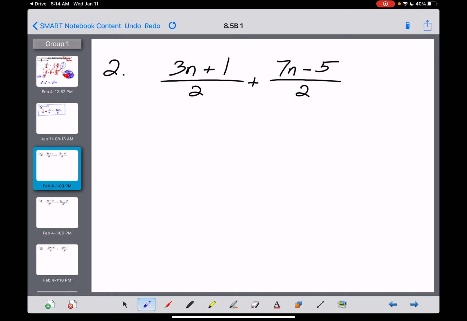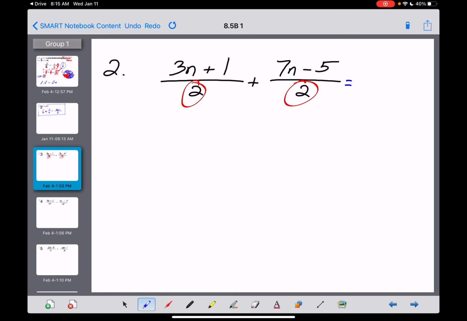So now as we start seeing not just numerical fractions, but what we call rational expressions, these are fractions that have variables in there as well, the concepts are going to be exactly the same. So what's happening here? 3n plus 1 over 2 plus 7n minus 5 over 2. This is a relatively straightforward problem, guys, because you've already been given a common denominator among these two fractions. So this is exactly what you want to see, and your eyes should light up here, everybody, because all the hard work has been done for you.